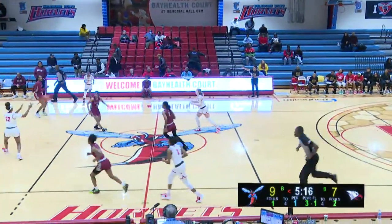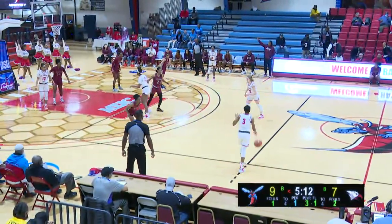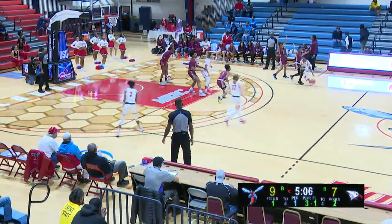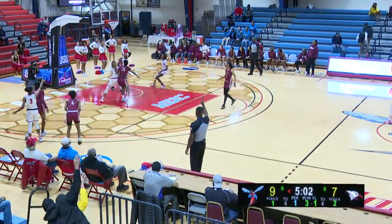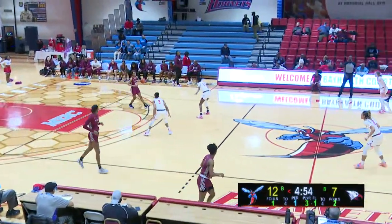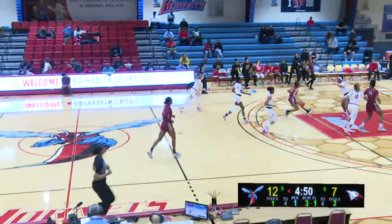Moraney and Brooks play catch in the backcourt, get it across. Tyshawn Tolley. Tolley with the ball. Out to Moraney. She'll move to the middle. Again, Dell State showing patience. Jayla Johnson right side. They'll take it all the way around left side to Moraney. Alexis Moraney. Makes it an 11-7 game with 4:55 left in the quarter. Great ball movement, great patience, moving that ball around to get the open shot.